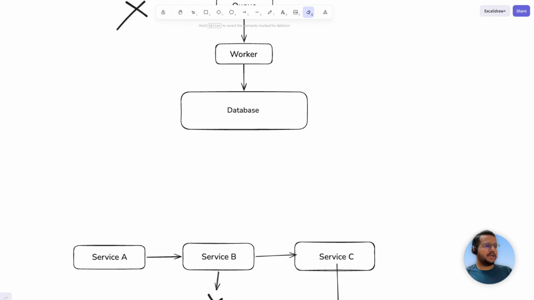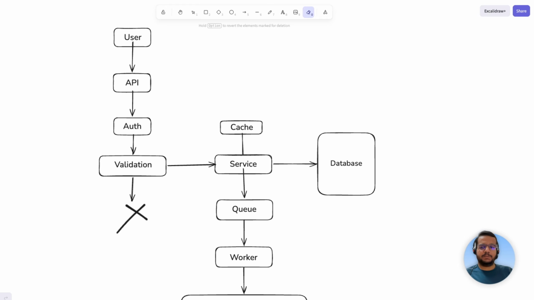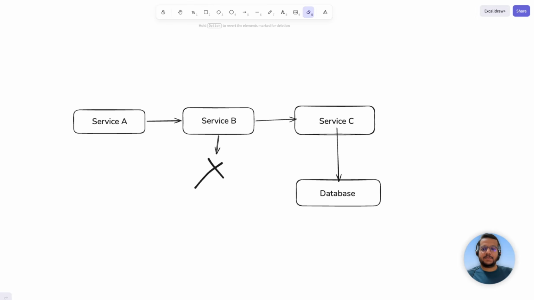Now, to step back and look at the whole picture: one simple click goes through all of these things. We check identity, we validate the request, process logic, optimize with cache, handle async work with queues, split across different services, and all of this happens in milliseconds, which is honestly crazy. And this is where system design actually starts. Not tools, not fancy terms, just understanding the flow. Because once this is clear, you can build anything. And next time you click a button, just remember, inside is the full drama.